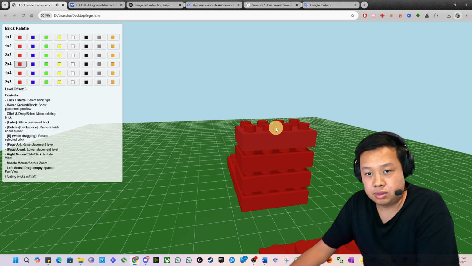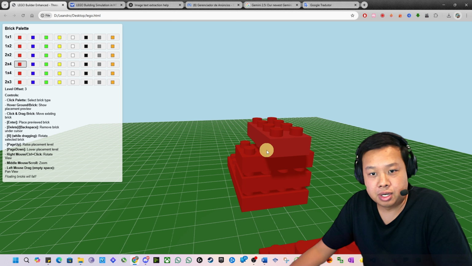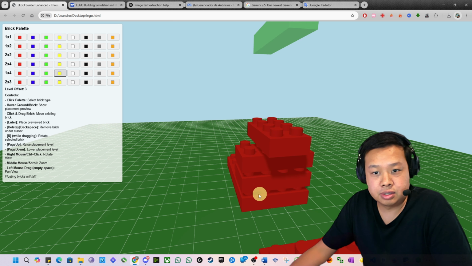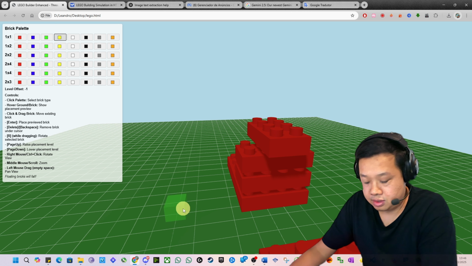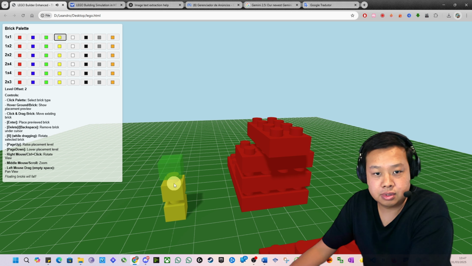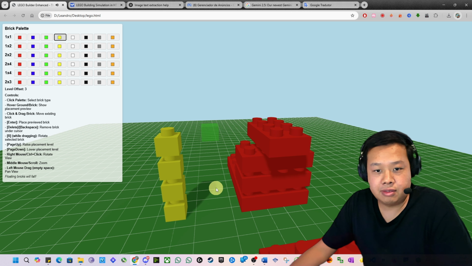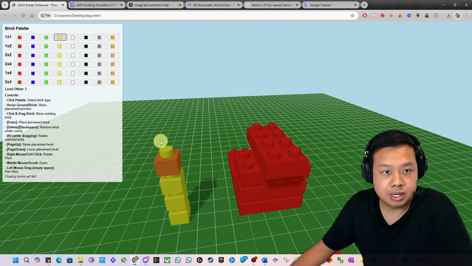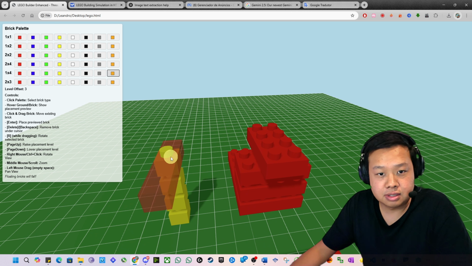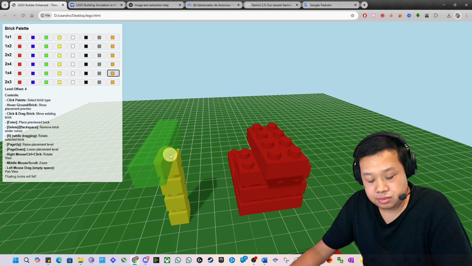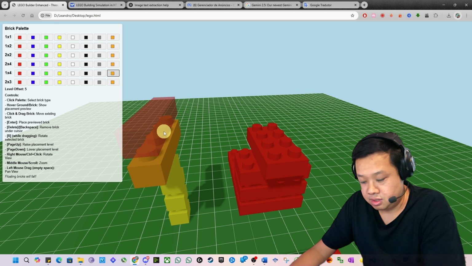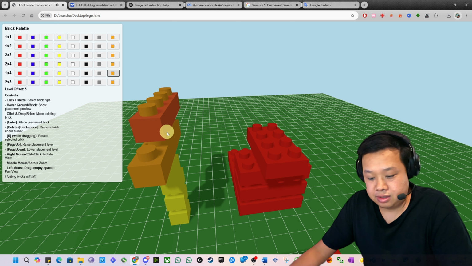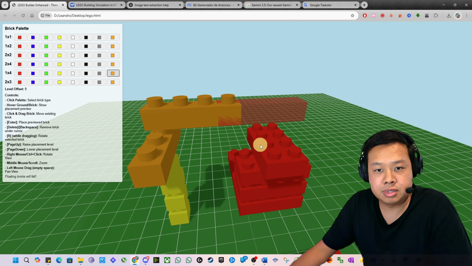So you can go ahead and go up. You can select a piece that's already here and rotate it with the R button. I can go ahead and pick another, different piece. Like let's try a 1 by 1 yellow one over here and start stacking up. So I have a basic, very rustic Minecraft game or something like that, if you will. That's pretty cool. How cool can this get, right? I mean, you can play this all day and think about different games that you can create with just a simple script.